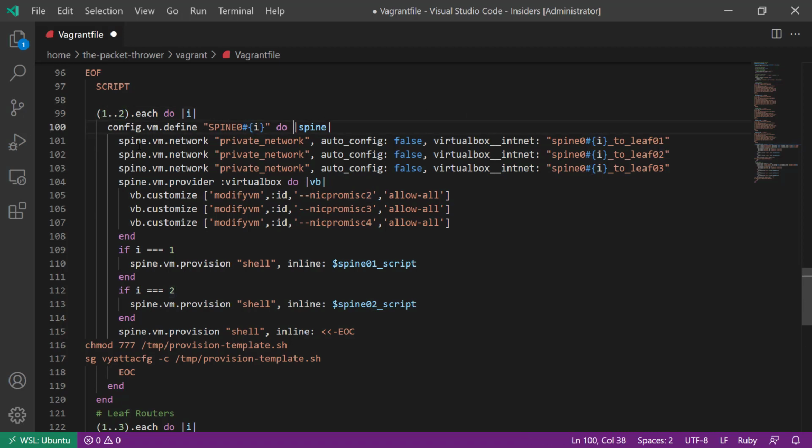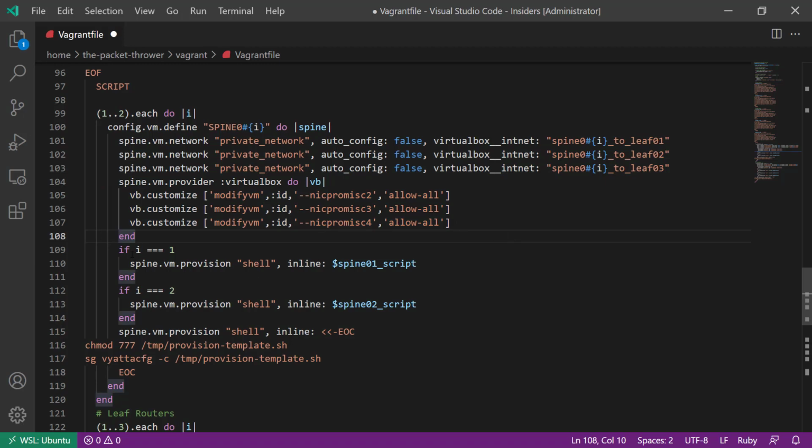Then I've also defined some networking here. This is how we're actually going to configure the interfaces to be connected to each other. Basically I'm saying that spine 1 connects to leaf 1, leaf 2, leaf 3, and then spine 2 to leaf 1, 2, and 3. I'm also changing the interfaces a bit so that they are promiscuous, just so that some features in the networking work the way they should.